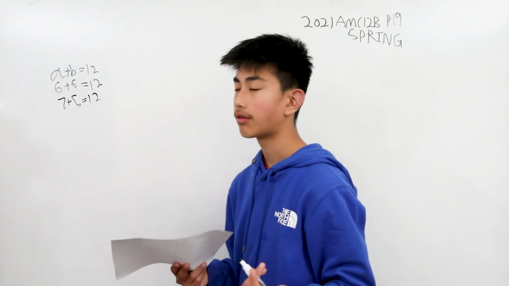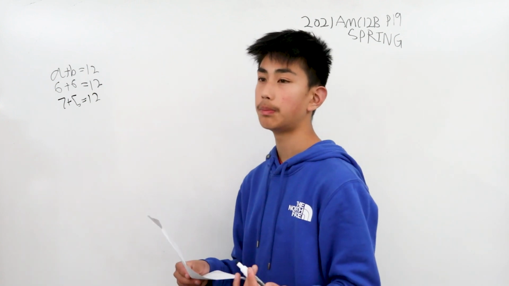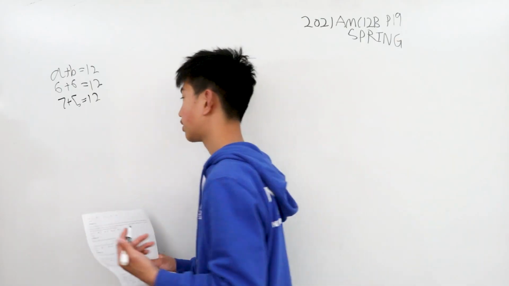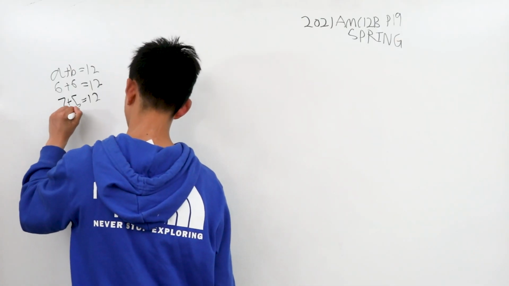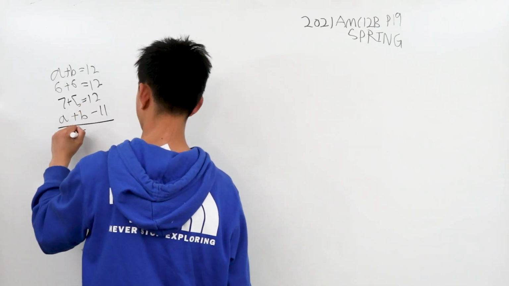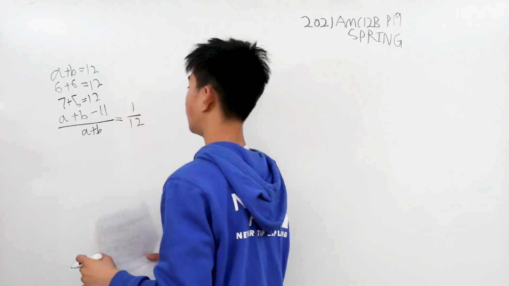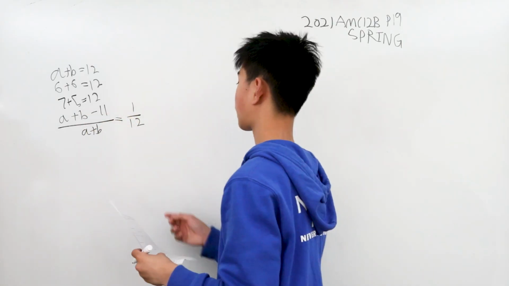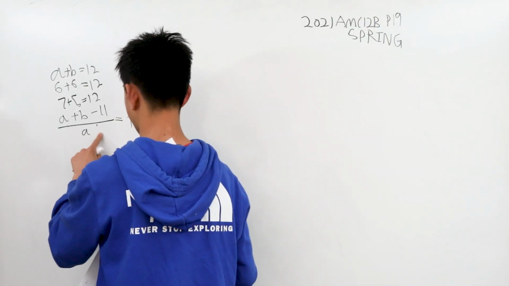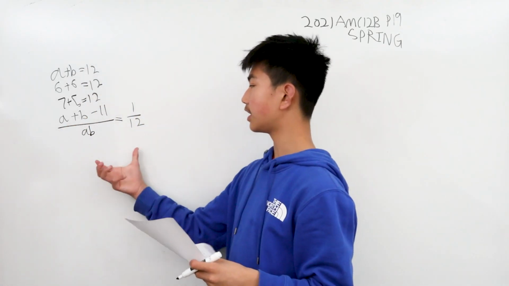So now the question is, how can we express this? Expressing the probability to be 1 in 12, if we sum the two face counts A and B, subtract 11 from it, and divide by A times B, we will see that this results in 1 in 12. Because we know that this has to be 12 out of 12, 1, and then divide by, actually multiply, so AB.